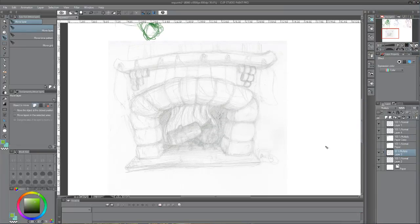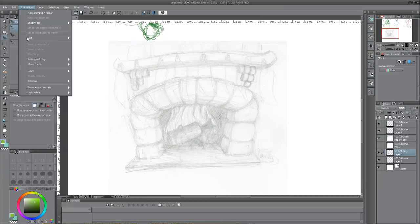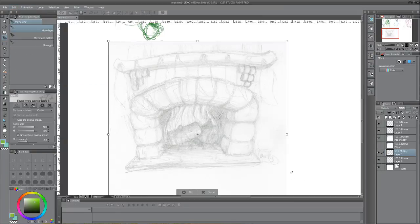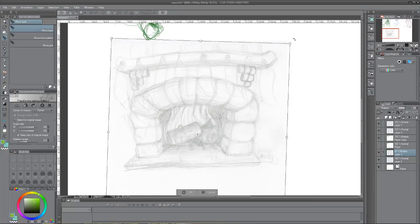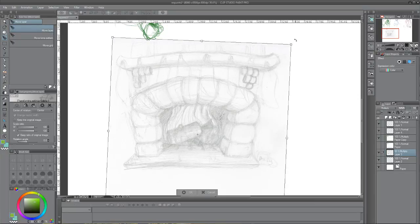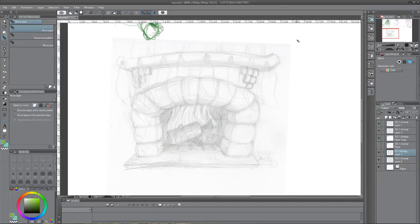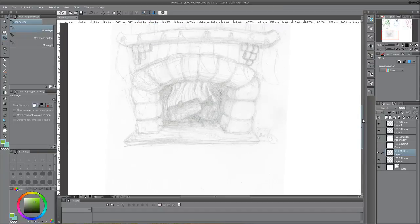So, we've got this lovely scene. Maybe I want to change the size a little. Maybe not the size, but the angle. It might be the scan, or it might just be that I drew a little bit lopsided, but either is reasonable, but I kind of want the fireplace to have a more central appearance to it.